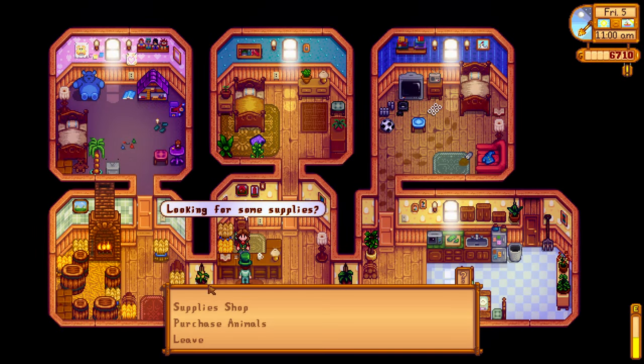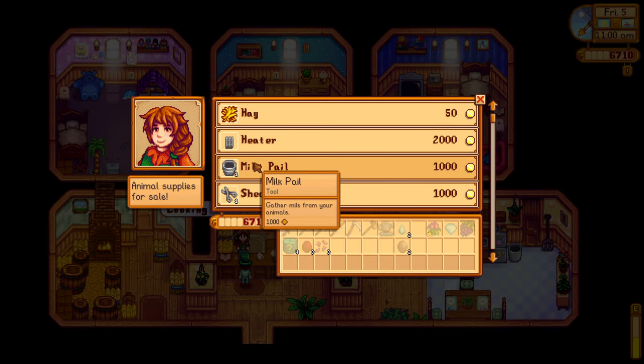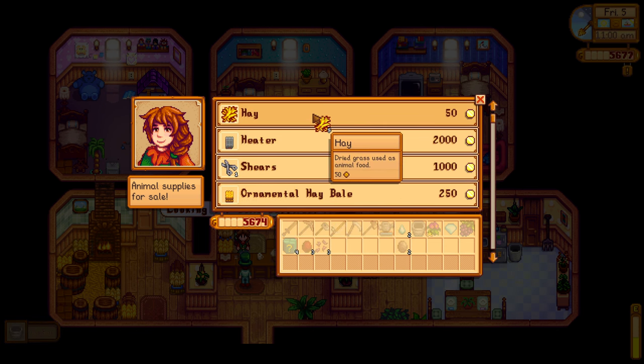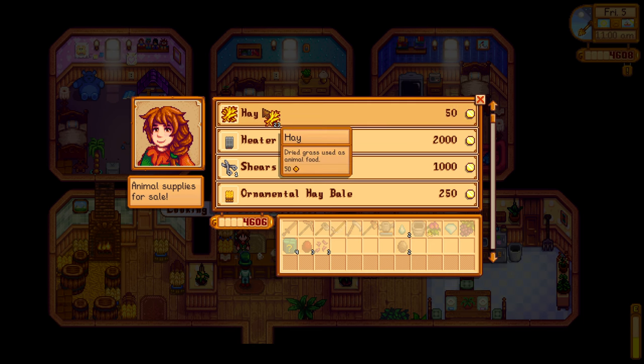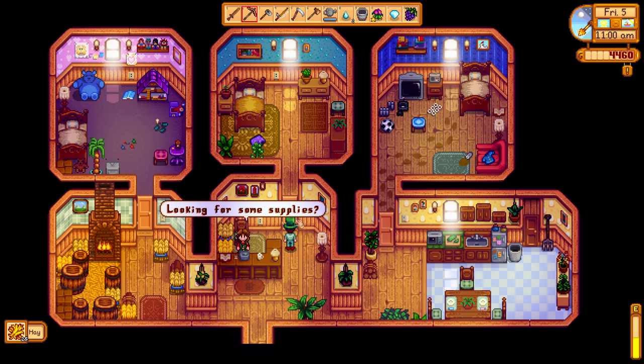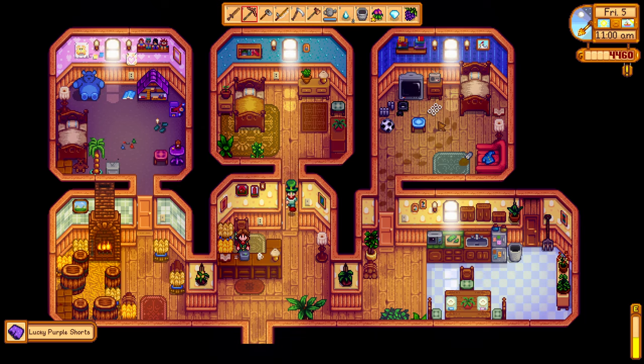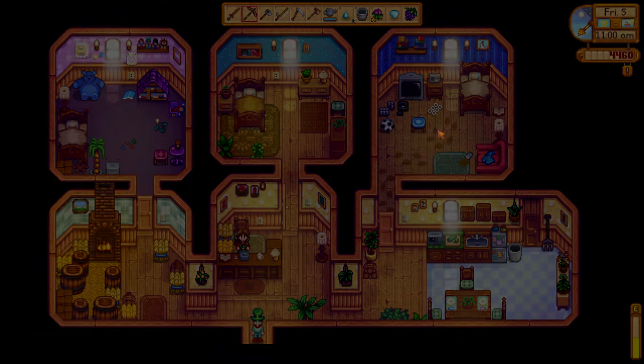Okay, purchase the milk pail, and then, I mean, I'm gonna get, that should hopefully be enough, just in the short term. I'm also gonna pick up Lewis's shorts. I'm not gonna give them back to him.